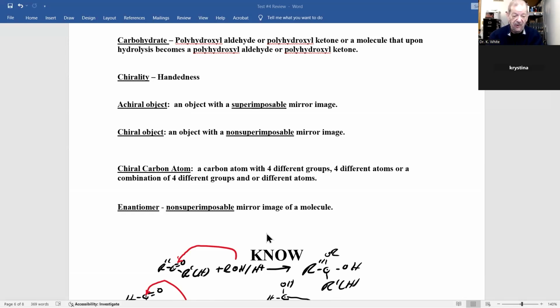And it turns out molecules can be like that. If we look at our hands, forget about the ring, they're mirror images. And they're not superimposable. If I have my thumb here, nothing else lines up. If I have my two long center fingers, nothing else lines up. Or if I do my little pinkies, nothing else lines up. Mirror image, non-superimposable. My hands are chiral.